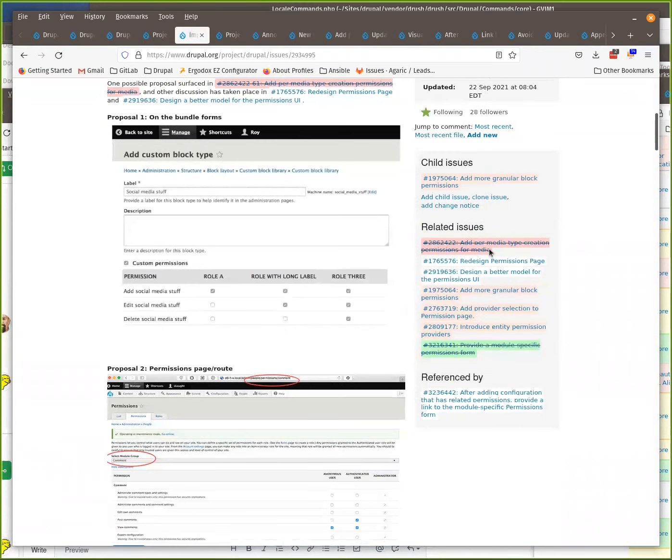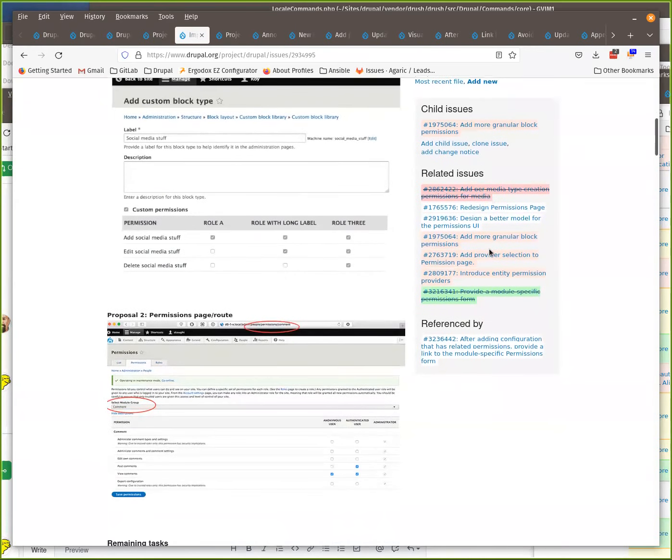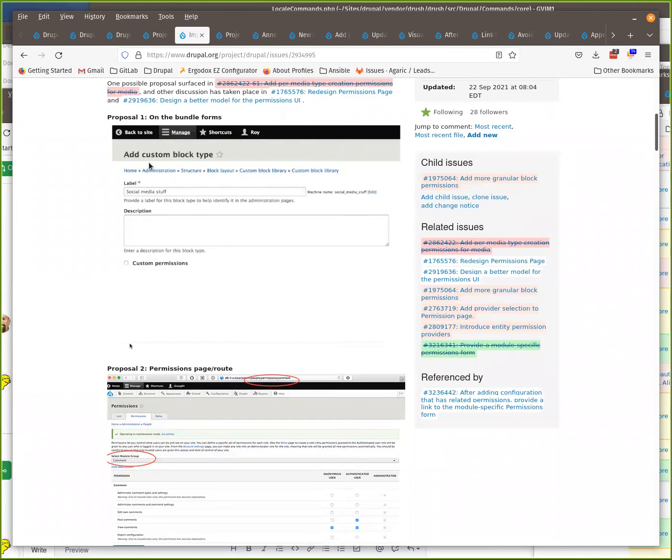It had a suggestion that when you add, say, a custom block type, there are related permissions that get created. And this animated GIF suggests adding the permissions section in a sort of collapsible or hideable section on this page.